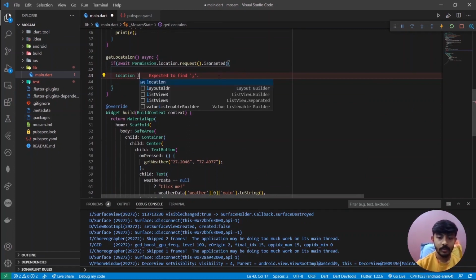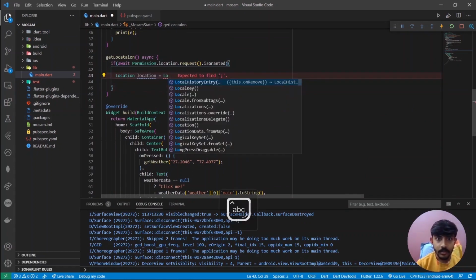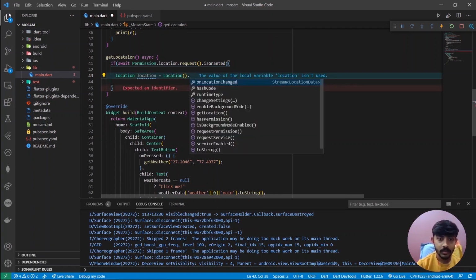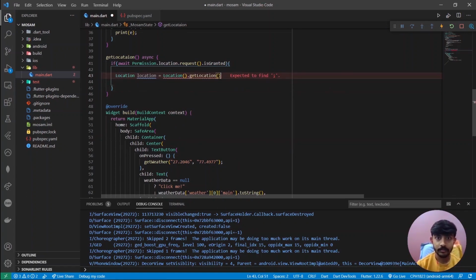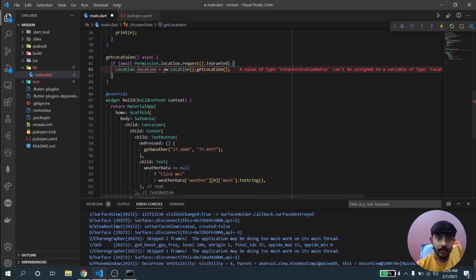Now I'll create a variable location, which needs to be location.getLocation. It's showing an error that a Future of LocationData can't be assigned, so we need to await for it too.